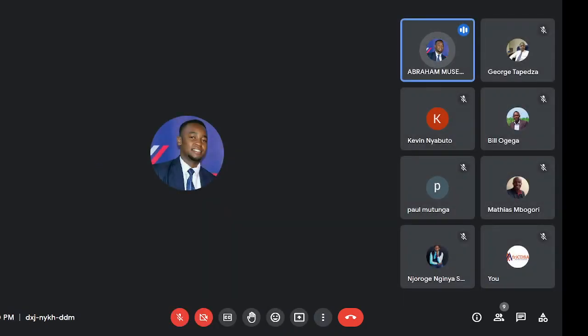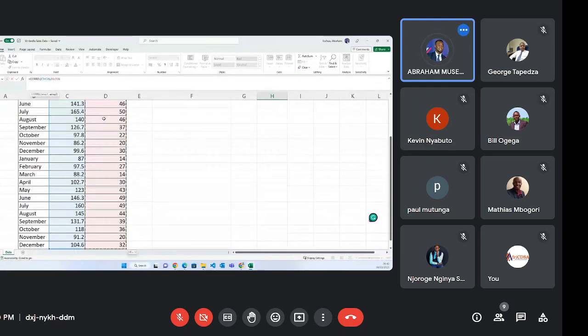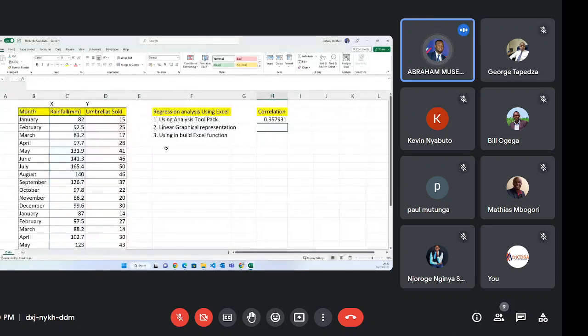Secondly, now we need the second variable. That is now the y variable. Then with that you just close and it will calculate the correlation. And you can see we have a very high correlation of 0.95, meaning that one variable explains 95% of the other variable, so they have very high correlation.